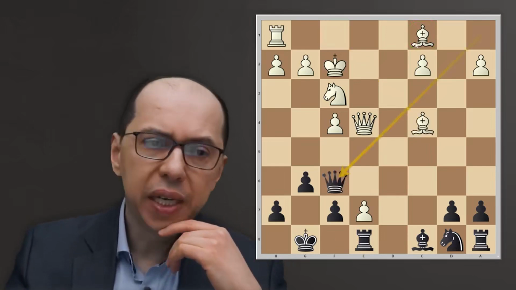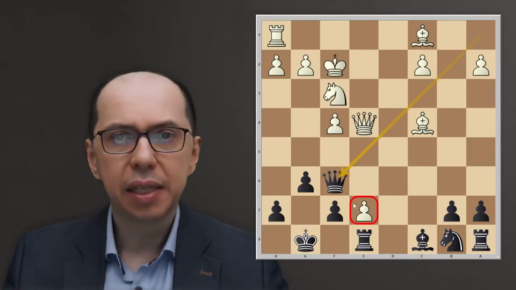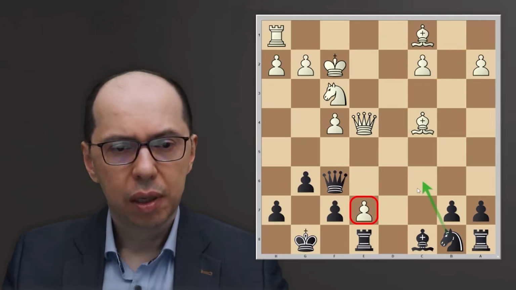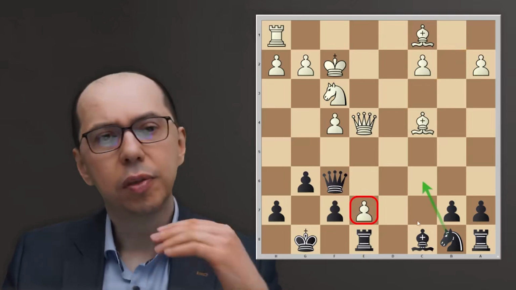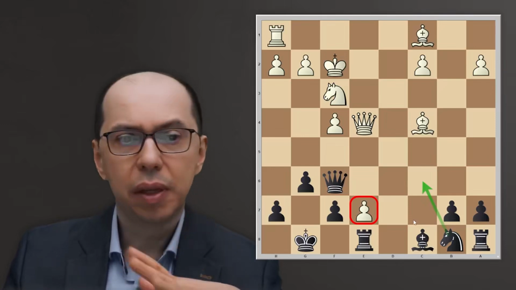Bishop c4, queen f6, and black starts the play against this pawn, and black can also bring some more pieces to attack the pawn. There is some theory here.